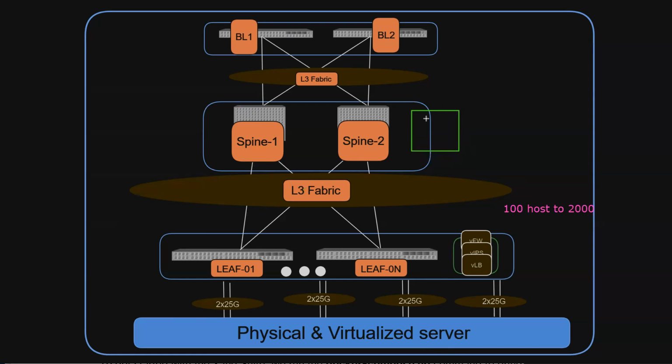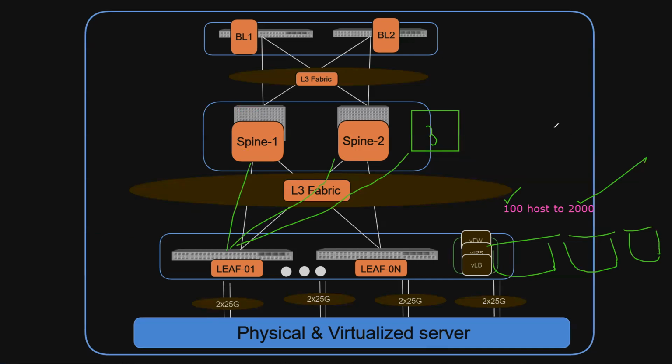You have to add spine 3, and then that spine will connect with all the leaves, but that will be the major change. You are at 200, you're reaching 2000 hosts. It may take some time, but if you have that requirement, you can connect one extra spine in the fabric, spine number 3, and then all the interfaces will connect here. So in that case, you can further expand your leaf.